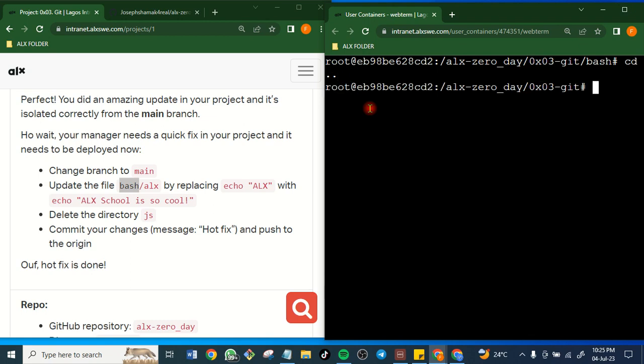So what we are asked to do is to replace this using our vi text editor. So we will use this to edit our project. Okay, so now how do we do that? Just say vi bash ALX.